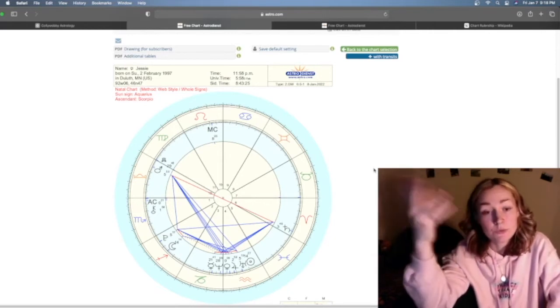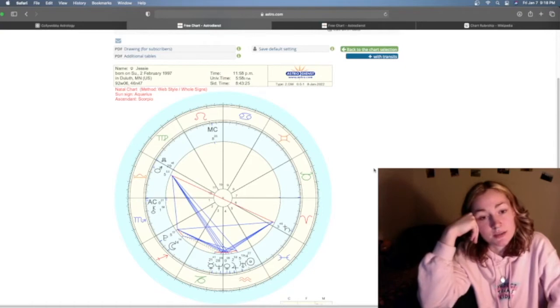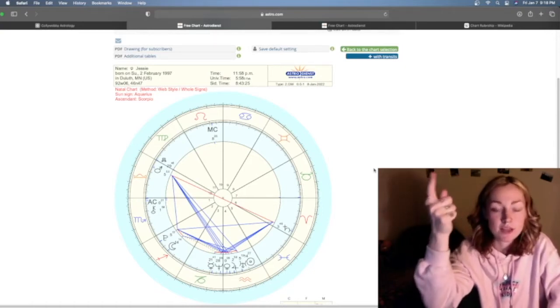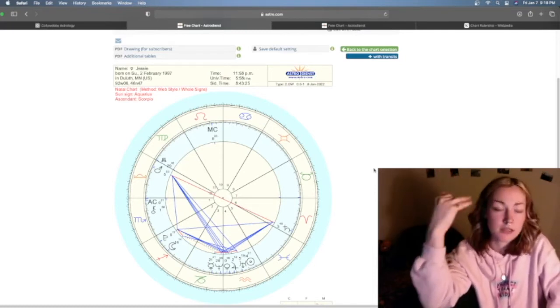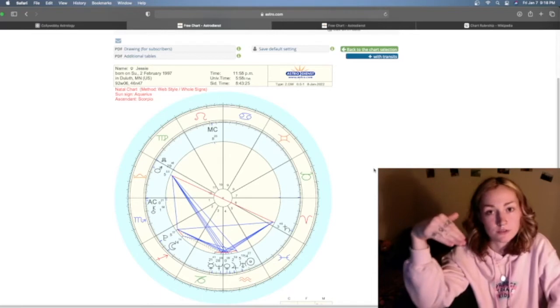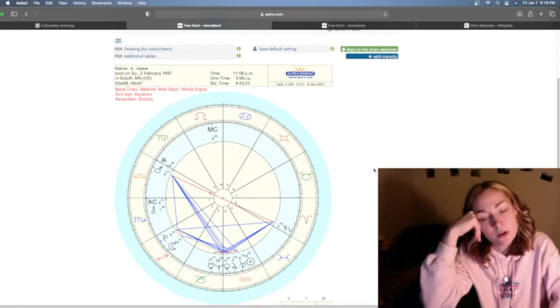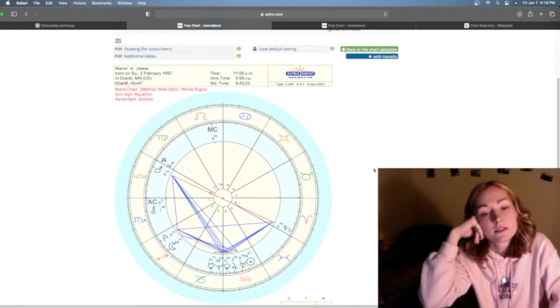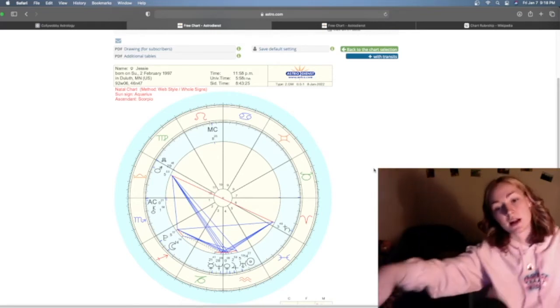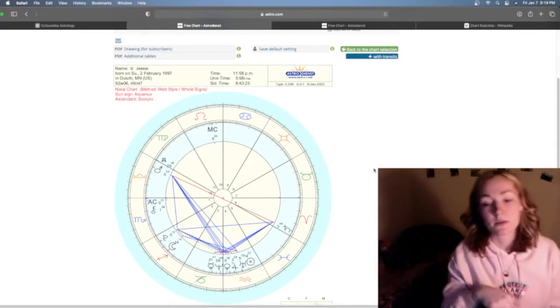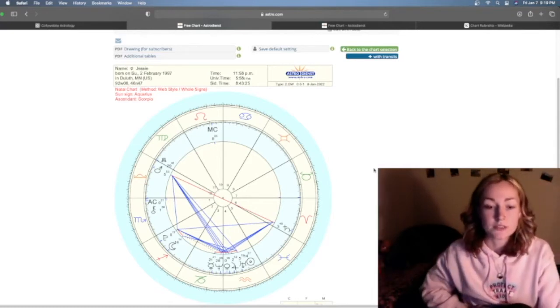So when you look at your ruling planet, like I just did for Jessie, the most important thing is to see which house it's in so you can understand the topics. So 12th house, we have intuition, mental health, subconscious thoughts, hidden enemies, anything under the surface. And then to also look at the aspects that it makes. So the most prominent and challenging one for Jessie is that opposition to Saturn in her 6th house of physical health routines and so on.